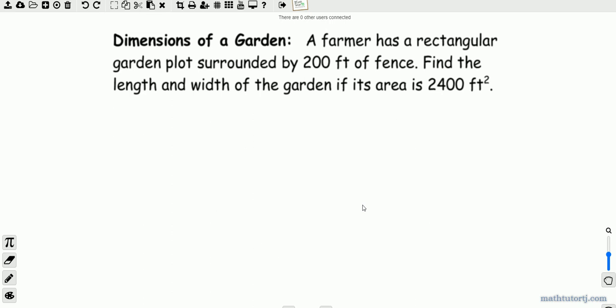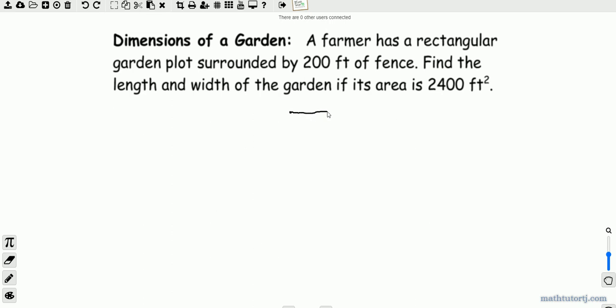What is the area of a garden, of a rectangle? These are the things that the problem creator had in mind. These are the expectations that the problem creator had in mind when writing this problem. We are going to solve this problem in the end. Our final answer is going to come from solving a quadratic. But before we even get to the quadratic, there are some things we had to know before we even got there. So let me draw my rectangle.